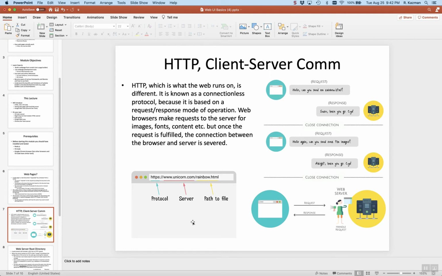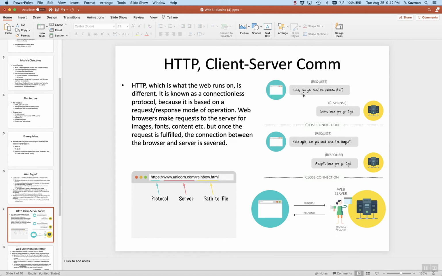That name is translated into an IP address, so it'll be translated into 72.30.21.16 or some address like that, kind of like a phone number has an area code and an exchange and possibly an extension. So you've got the protocol, you've got the name of the server, and then you've got a path to a particular file on that server that you would like to retrieve.